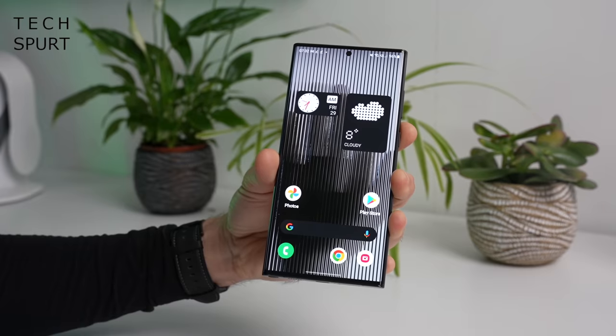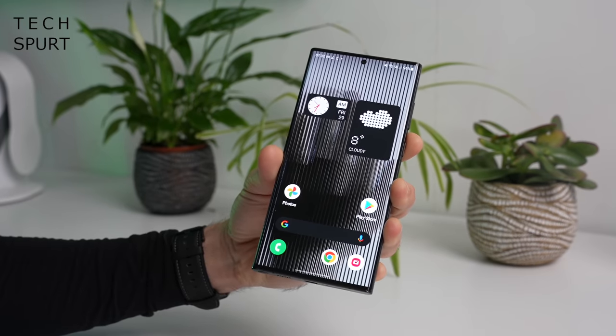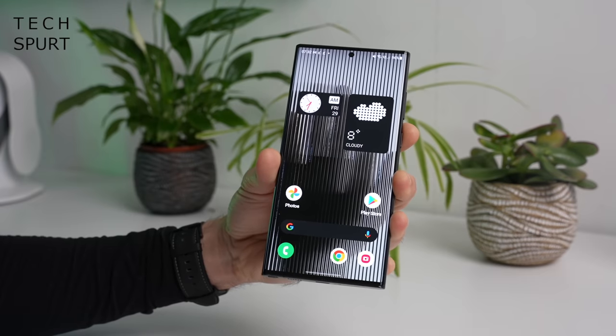Now, I've got to say, my expectations were pretty low for the Nothing launcher, and those expectations were definitely met. But here's how you can download and install the Nothing launcher if you have one of the holy phones that actually support it — and if you don't, you're really not missing out on much. This is the launcher equivalent of herpes, except it's thankfully much easier to get rid of.